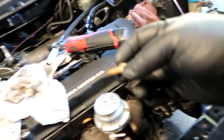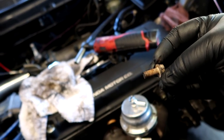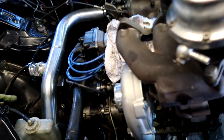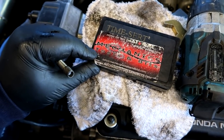Man, this L ratchet is coming in clutch. And it's not even mine. Oh, let's go. This bastard of a hole right here had a Heli-Coil in it that popped out with the bolt. But you know what? It's nice to have time certs, and I have these in various sizes from mechanicstoolsandbits.com. Get yourself some time certs.